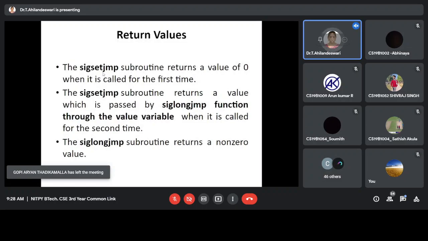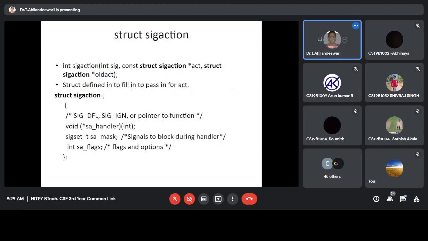So the sigsetjmp function returns 0 the first time; the second time, whatever value you are passing through this function will be assigned to this function. In sigaction we know three members are there: handler, mask and flag.